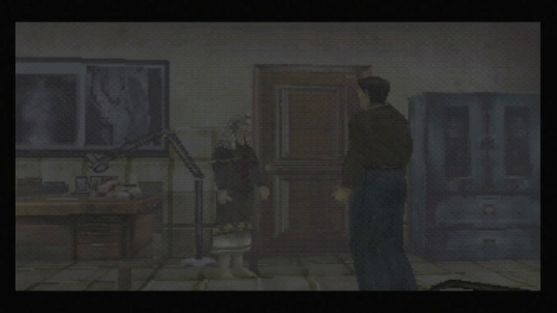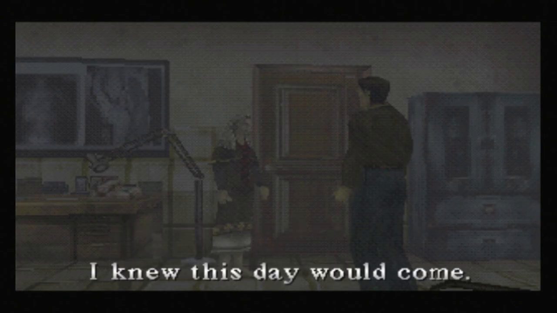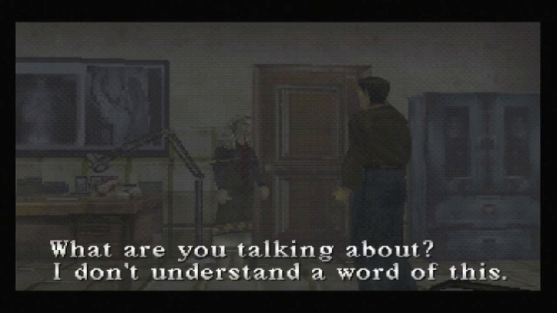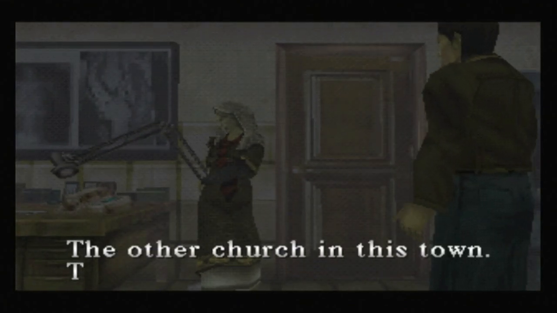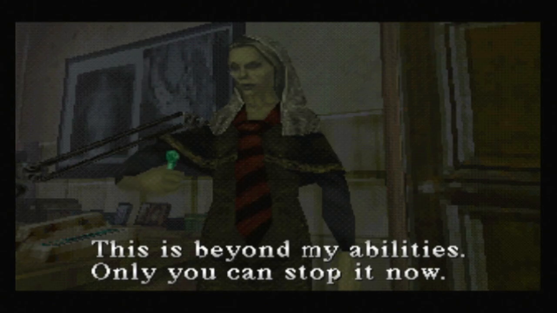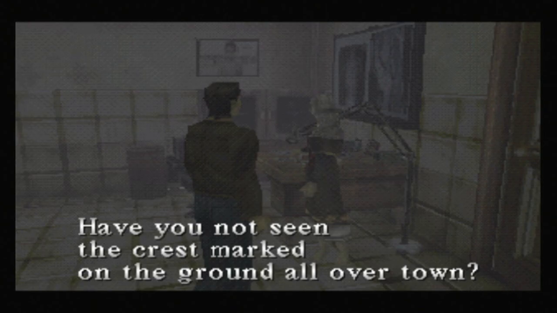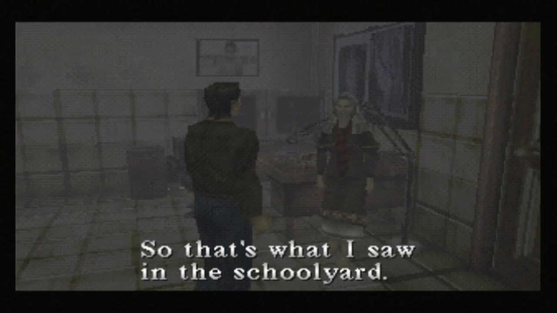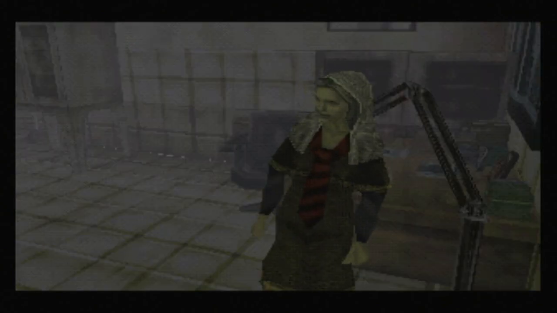Darkness. The town is being devoured by darkness. Strength must overcome petty desire, childish sleep talk. I knew this day would come. What are you talking about? I don't understand a word of this. Believe the evidence of your eyes. The other church in this town, that is your destination. This is beyond my abilities. Only you can stop it now. Have you not seen the crest marked on the ground all over town? So that's what I saw in the schoolyard. What does it mean? It is the mark of Samael. Don't let it be completed. Hey, wait!